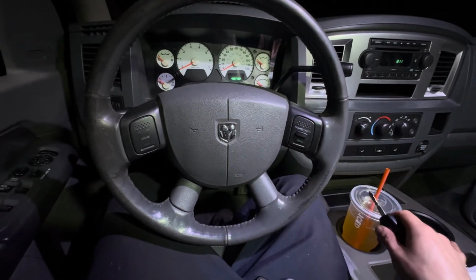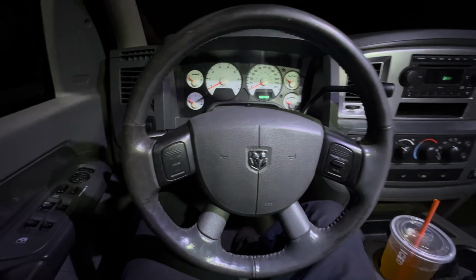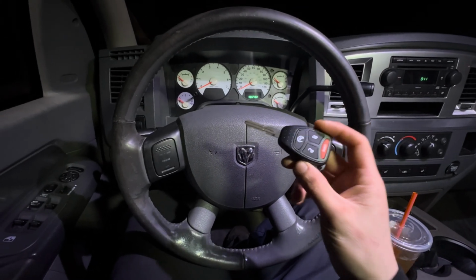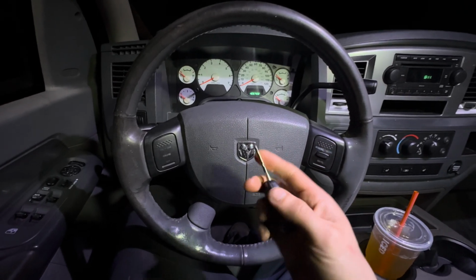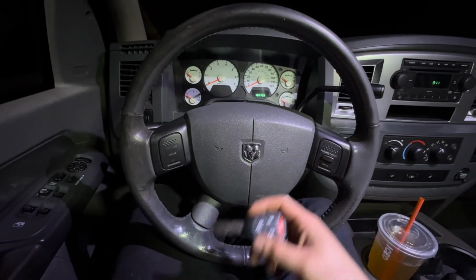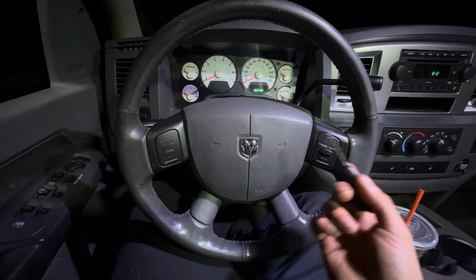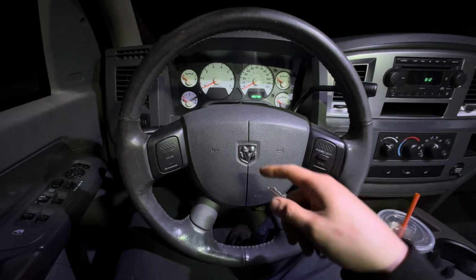The easy installer does not work good. I would personally, if I was to do this again, I would go to Amazon. 2 of these keys are $25. Take this to your local Ace Hardware, Home Depot, locksmith. Get it cut to your key and then just program it yourself and you'll save a lot of money. Maybe be in the key for about $50. I can't see them charging more than $25 to cut a key. So yeah, learn from my mistakes.